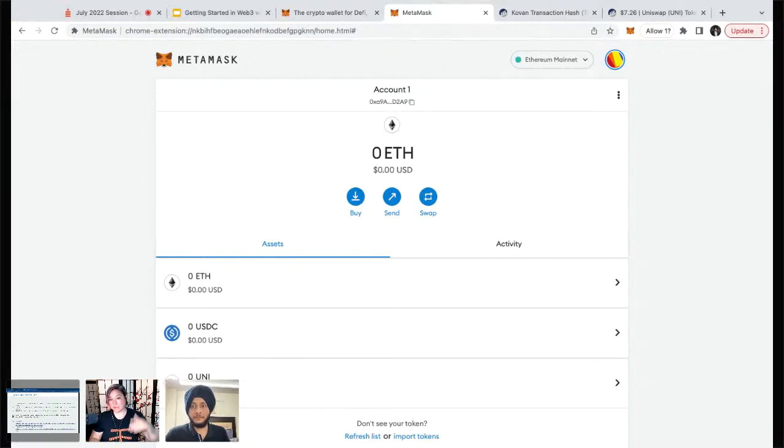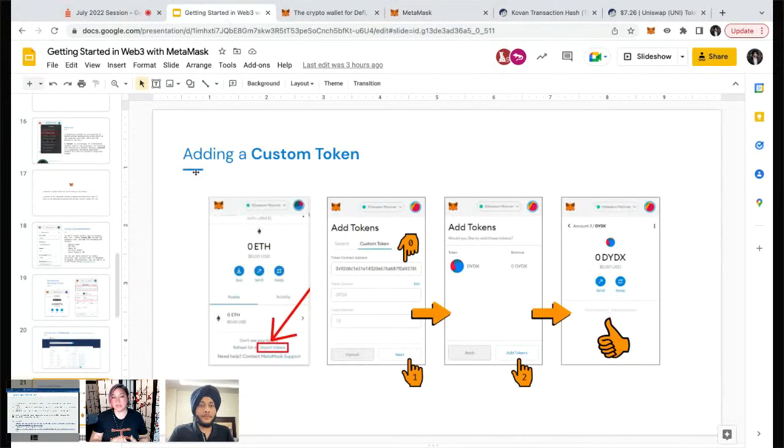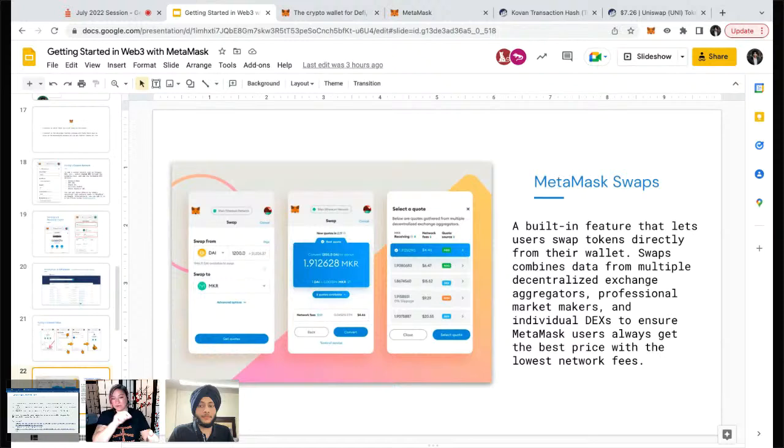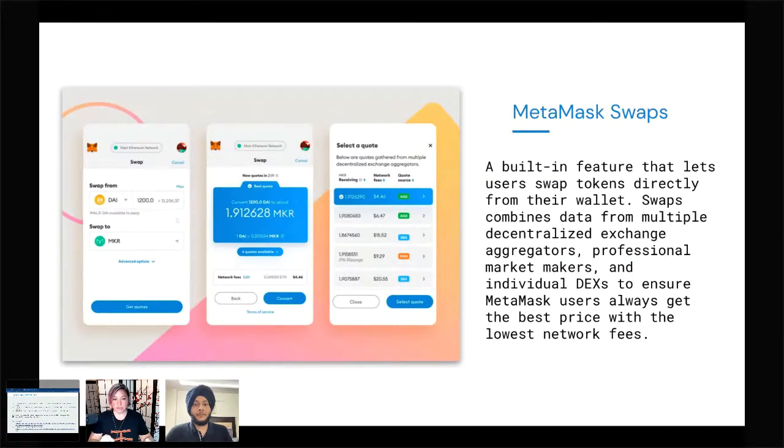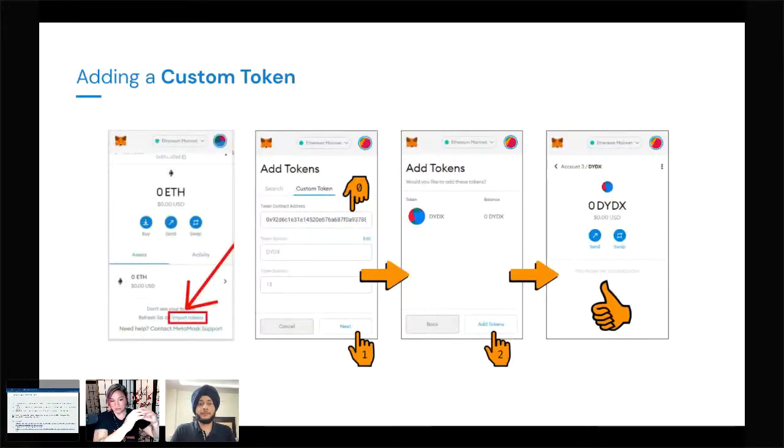But that's something you can either find on Etherscan, like you mentioned, or whatever creator or organization is giving that special custom token. They should be able to give you that address so that you can then import it into your wallet. And then you have to do that final click of import token, and then you'll see it in your little tab there on the main wallet page, where you'll see now you have that token in your wallet.